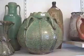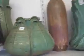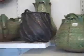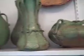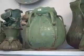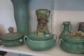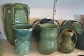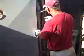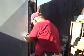Some of the craftsman style vases with additions. David does all the flowers by hand. Evan helps him sometimes with some of the pieces. He does some of the leaf formations on the pots. There's more things. And this is a load of planters, and we will check them out and see what he's got going there.